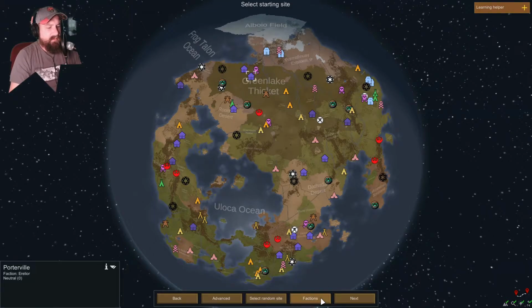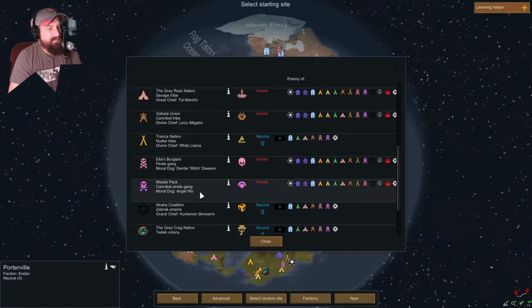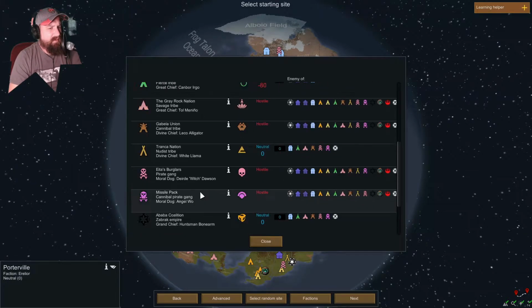Porterville. Okay, so let's check out our factions here. We've got Arelior, Galactic Empire. Very nice. Why are we an enemy of them? Huh. Reformed Raidism. Oh, these are some of the ideologies. Free Hyper-Taibism. Awoken Ethics. Is that Pianism? Oh, Painism. I'm a piano player. Everything is a piano to me. Oh, wow. There's quite a few.